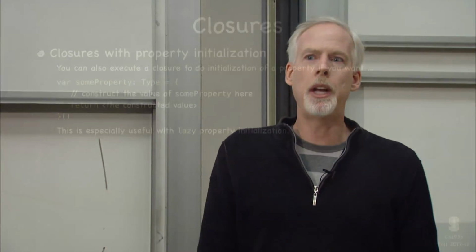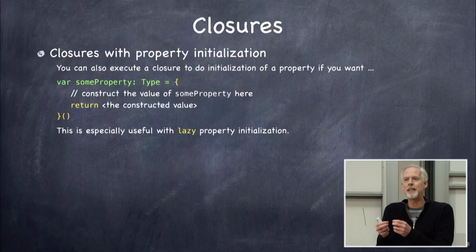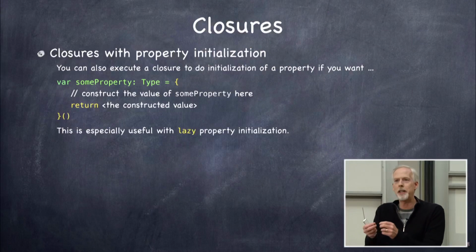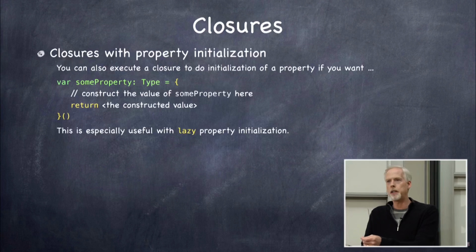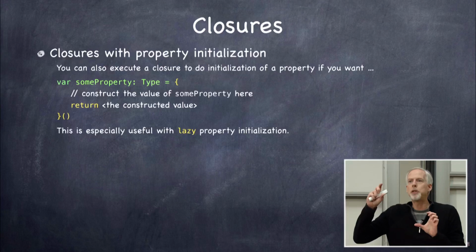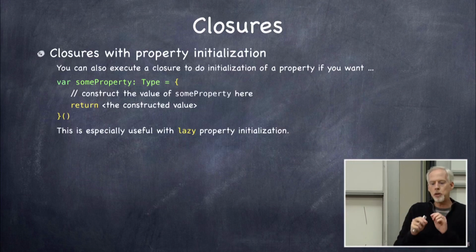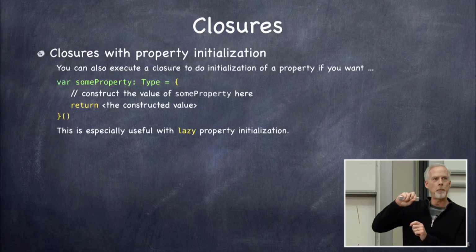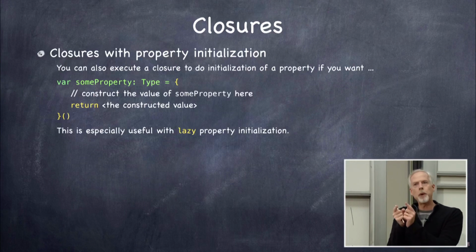Okay, another cool use of closures, property initialization. What if you have a property and you want to initialize it to something, but you can't do a one-line thing, right? You can't say equals 5 or equals something simple. You need to do 2 or 3 lines of code to get it initialized. No problem. You're allowed to set the property equal to executing a closure. Now that closure is automatically going to be a closure that takes no arguments and returns the right type to initialize that property. So you can do anything you want in that closure and just return something of the right type. And then you execute it right away with open parentheses, close parentheses.